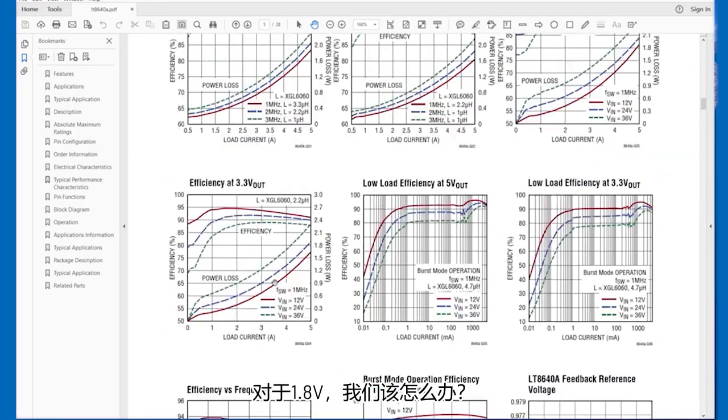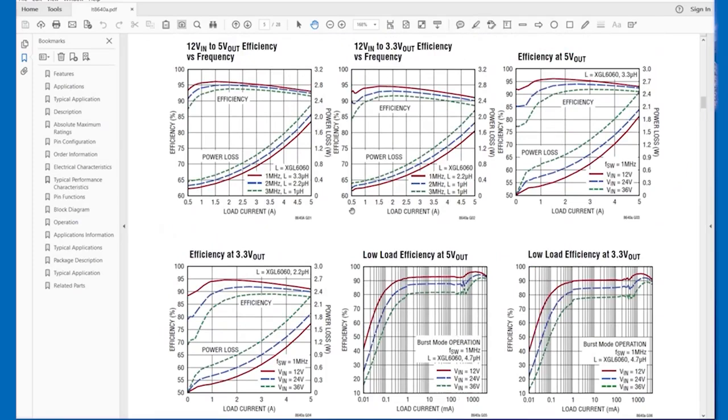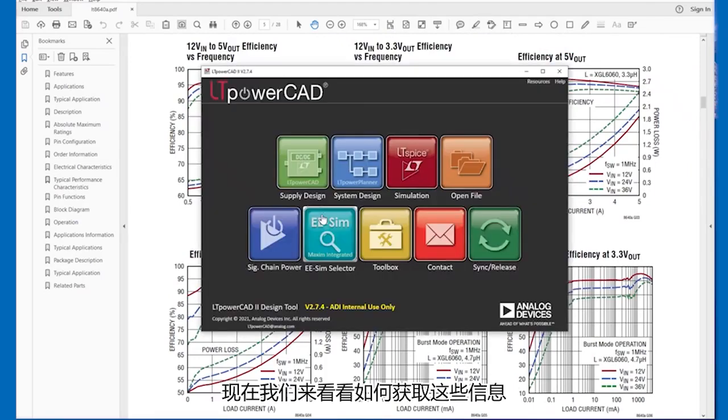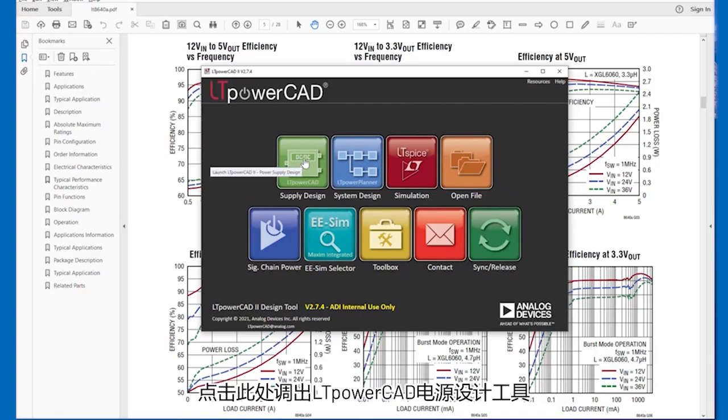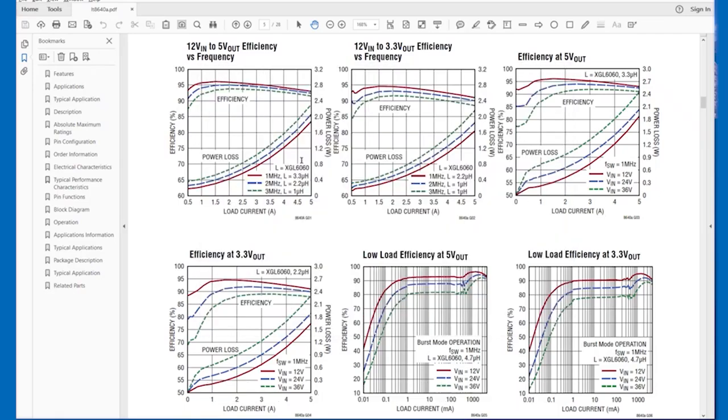So what do we do for 1.8 volts? Well, we can use LT PowerCAD to give us an estimate of the efficiency. And so I'm going to now go in and look at how we get that information. So we start with the LT PowerCAD startup page, and I click here to bring up the LT PowerCAD power supply design tool.